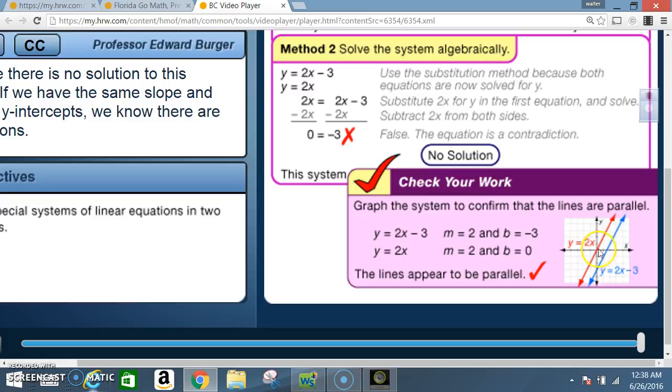Now if you were going in the other direction, it would be down 1, 2 over 1. Put your point right there. And you got your line. And notice these two lines are parallel and they will never ever meet. And because they won't meet, there's no solution and there's no point of intersection.